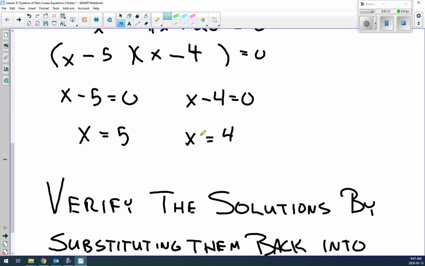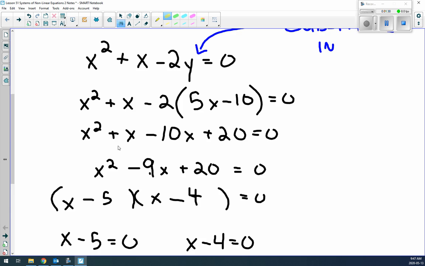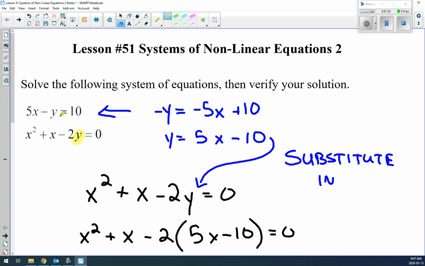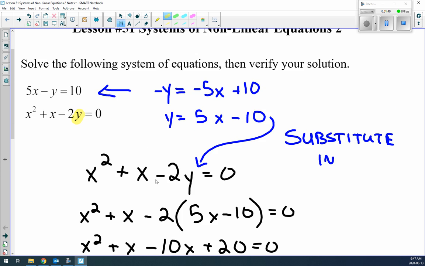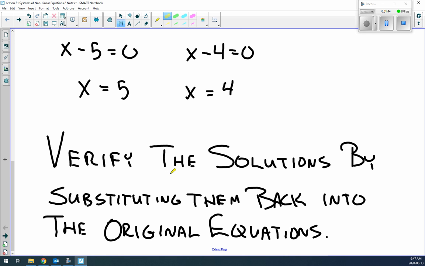You have to be able to solve for the y values. So what you do is you take x equals 5 and you plug it back into either one of these top equations and get your y value. The same with x equals 4. Plug it into either one of these equations. It doesn't matter which one you plug it into, because again, you're looking for the points of intersection, so it's going to be the same on both graphs. And then you can verify the solution by substituting back in. Basically, that's how you get your answer. I didn't do the work here, but you can figure that one out. That's pretty easy. Okay, go to the second page.